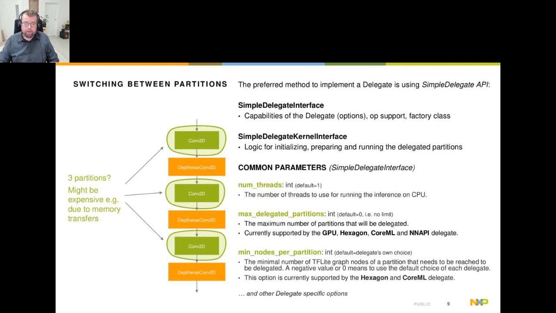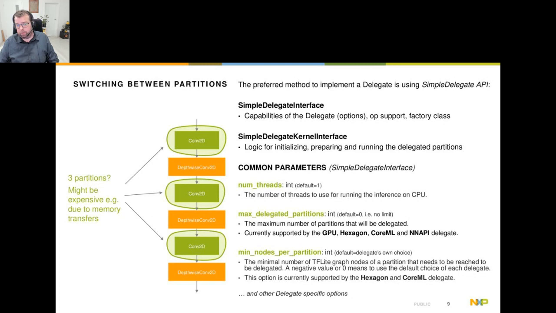So there are two parameters available in the simple delegate interface API. One of them, which is supported by most of the already implemented delegates, is the max delegated partitions. So using that, we may actually limit the number of partitions created.